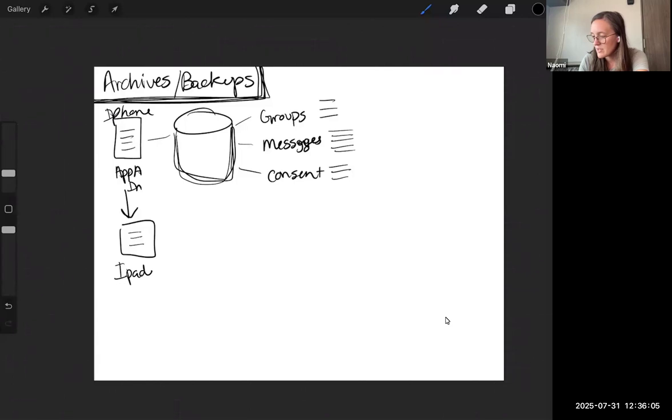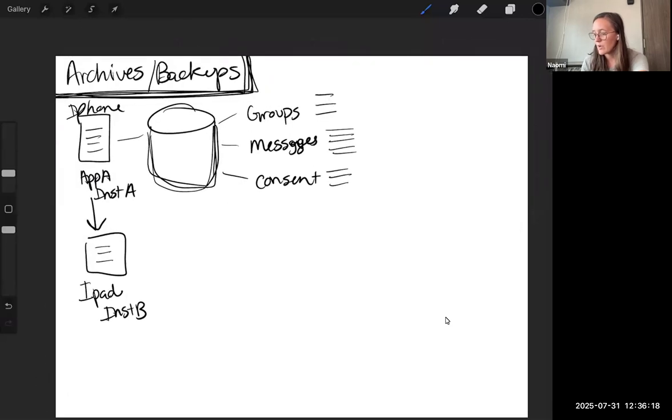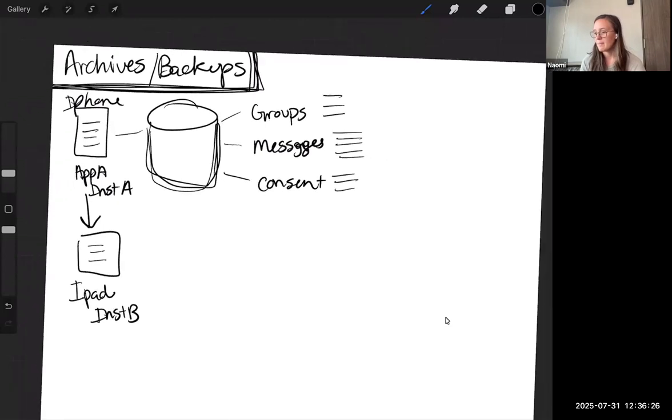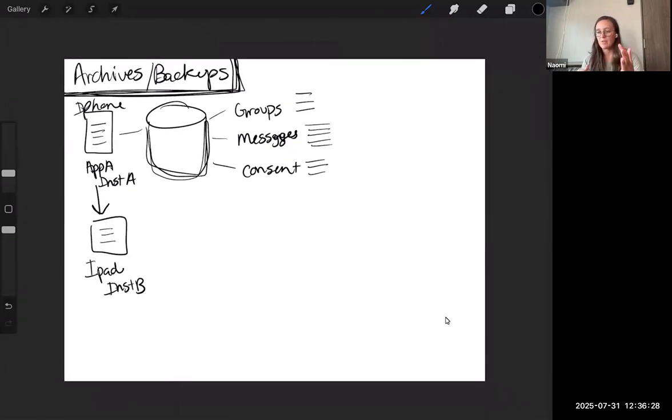This is installation A, and now you have installation B, and they're logged in on the same inbox ID. We have this history sync server, so that when you first log in and you call sync enough times, you can get all of your groups, messages and consent on this iPad. But that involves this history sync server and this dance where you're transferring things.